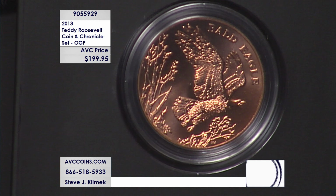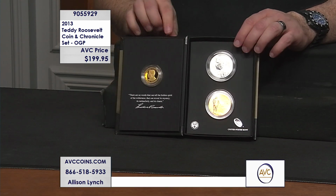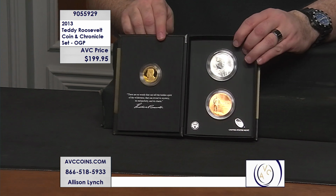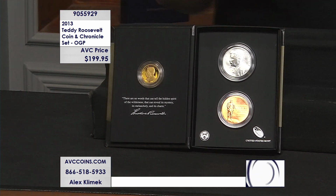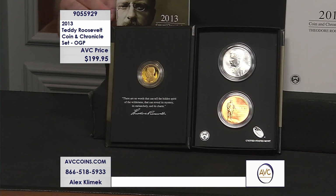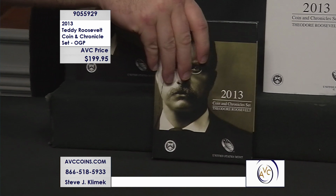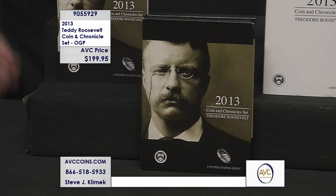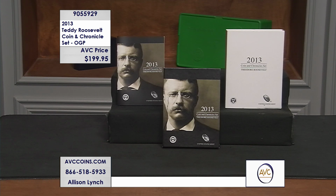Those sold out so fast that the U.S. Mint, when Kennedy came out, raised it to 50,000. Remember that? And then that sold out. Because we all of a sudden saw that these limited edition, really well presented and packaged sets are exactly that. Modern issue rarities. And all of them are gorgeous. They all have the same look and feel, but only one of them can be, well, number one, right?